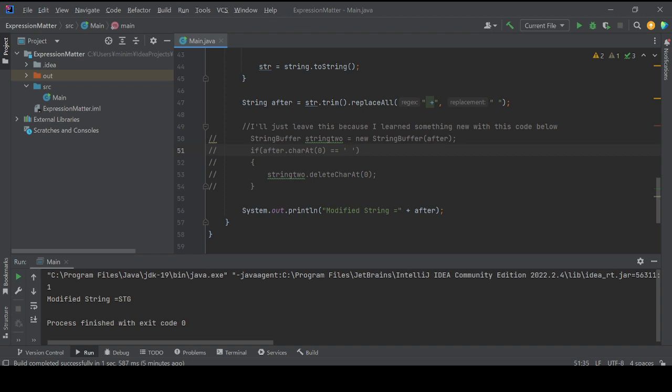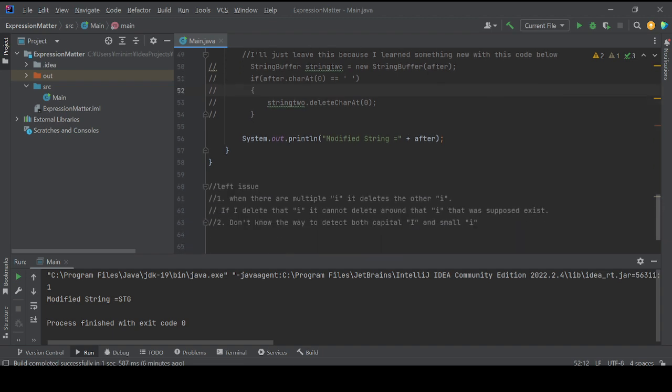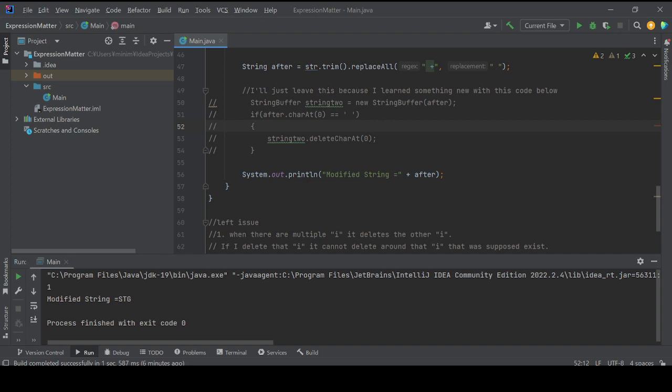And I wanted to get rid of this blank on the first index. So by using replace first, I could delete this space and replace it with a no-space string. Anyway, I did print and I got this value.